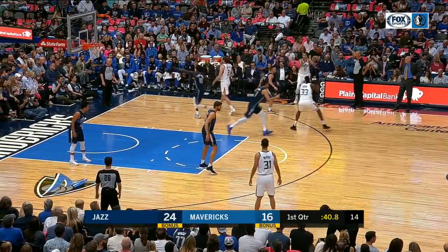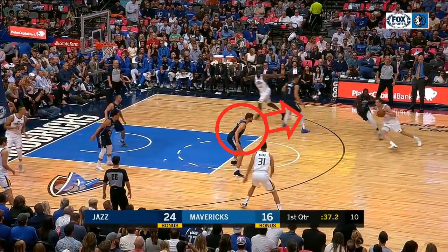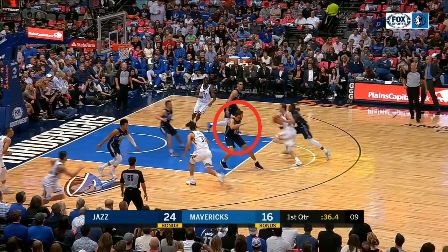Another good read from Niang. So here off the dribble handoff, Ingles gets middle. And what defenses like to do is have the perimeter player one pass away closest to the gap help to prevent the drive toward the middle. And that's what Kleber looks to do here. But Niang times his cut nicely, so before Ingles has even gotten inside the three-point line, he's cutting toward the basket with the direct purpose of countering Kleber's help. Kleber sees the cut, but it's difficult for him to recover in time, and Niang gets the layup.